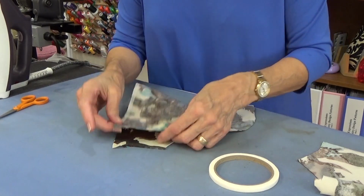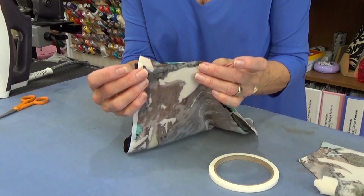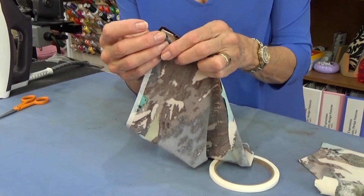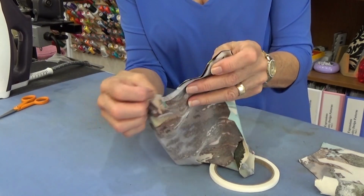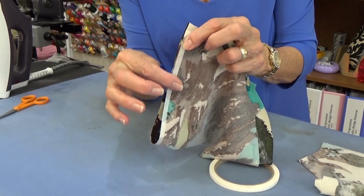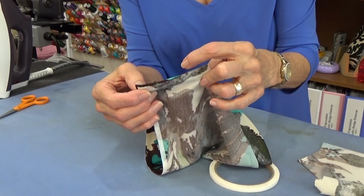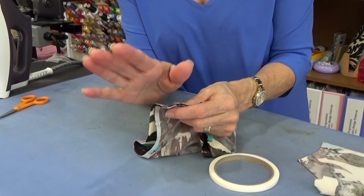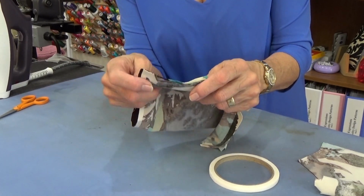I am going to sew the side seam, right there. I'm going to sew that 3/8 inch. And I don't want this sticky stuff sticking all over to itself here, so I'm going to leave that on. I'm going to sew in this side seam, then I'm going to bring it back. I'm not putting it in the top yet. I'm going to bring it back over here to the iron.